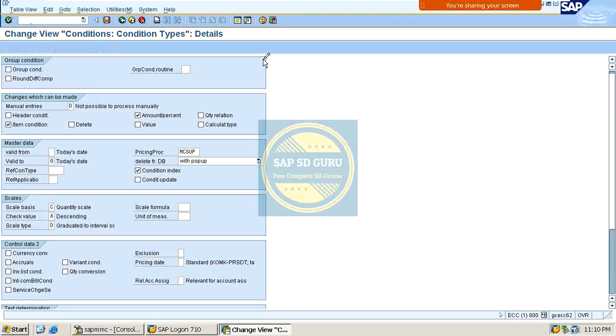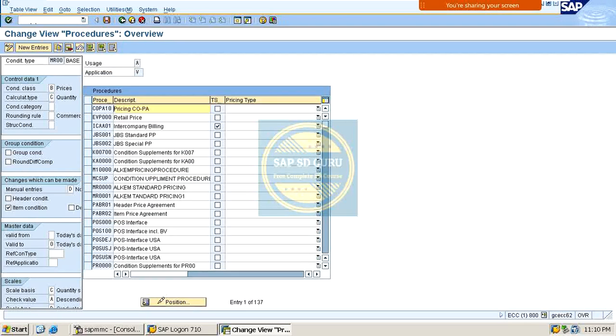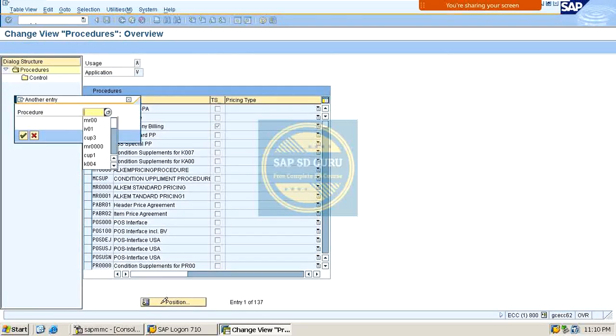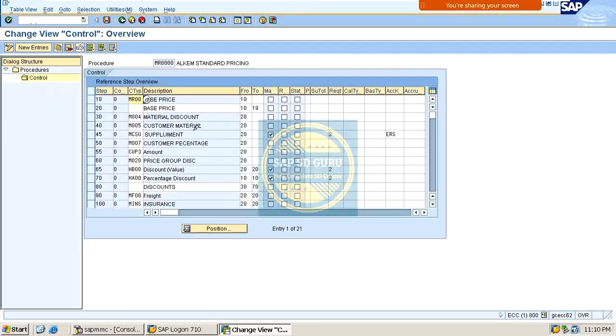Let me go through our pricing procedure. See, our pricing procedure is MR all zeros, right? So if we go into this procedure, then see here we have some condition types 1, 2, 3.